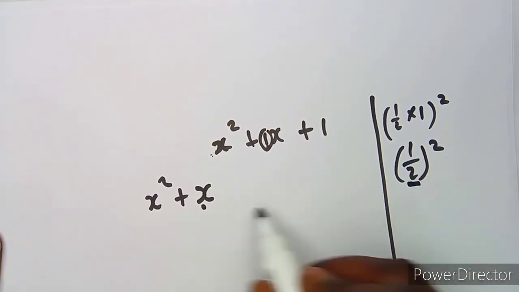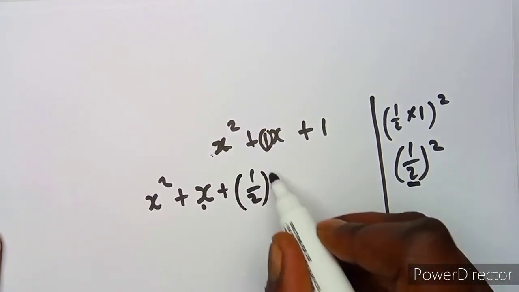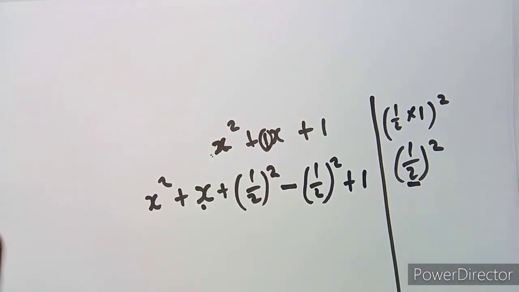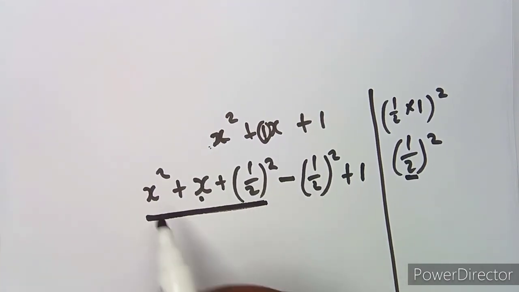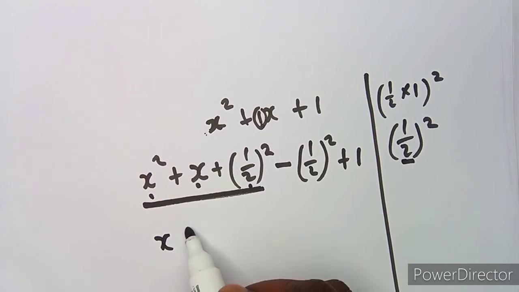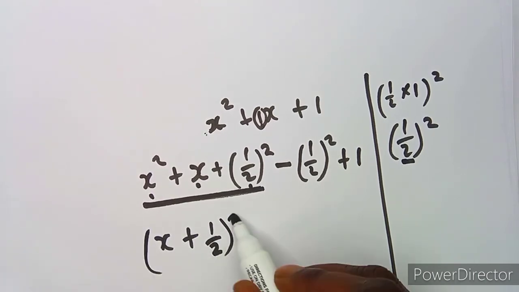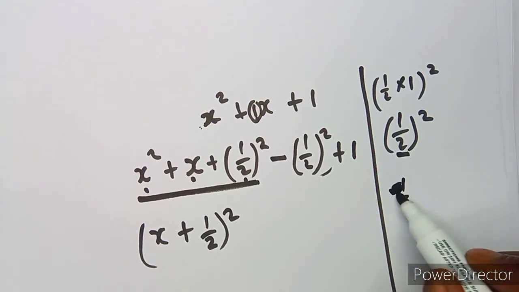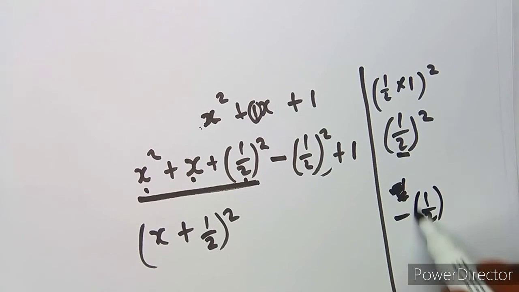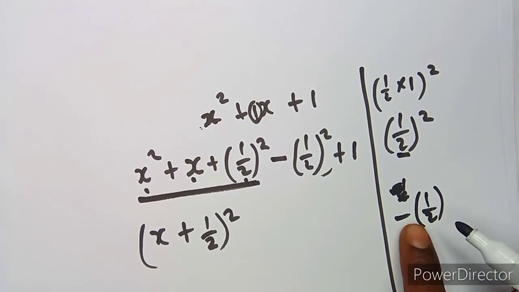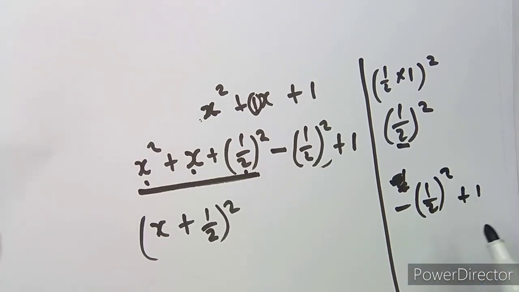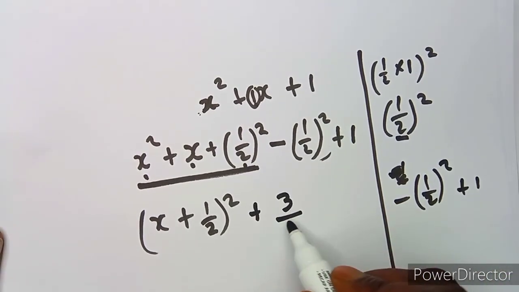So I'm going to add the square: x squared plus x, after x I add the square, which is 1 over 2 squared. Then subtract that square, which is 1 over 2 squared, plus 1, just like that. All right. So remember, you have to factorize here. That's x and 1 over 2. So it's x plus 1 over 2 squared. Then here, if you simplify properly, minus 1 over 2 should be in a bracket. The minus is not inside, it's outside of the bracket. So it's squared plus 1, which is going to give us 3 over 4 in this case, which is a plus 3 over 4.